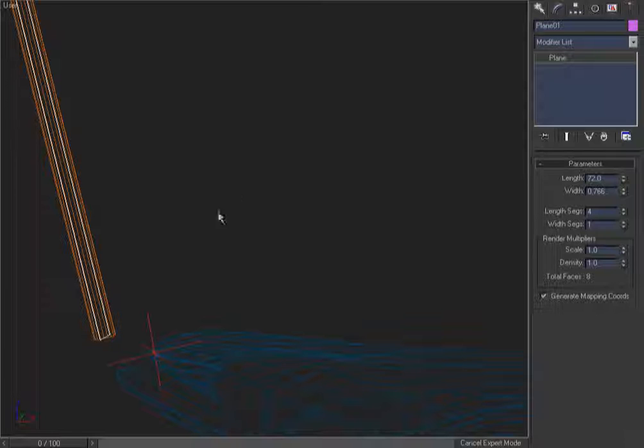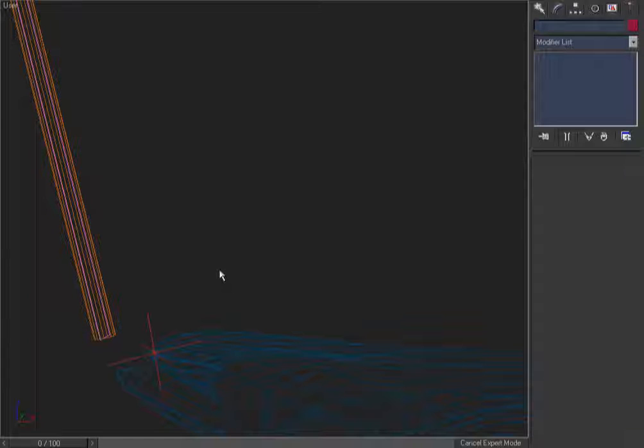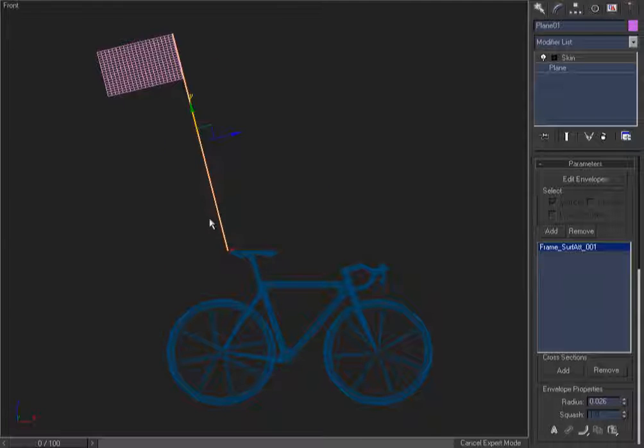Now the reason you want to do that is, I'd mentioned earlier when hitting the reset state, if you have something linked to an object, I've just never really had it work the way I thought it would. But anytime I've had an object skinned to something, as soon as I hit reset state, it'll pop right into place. So I'd say use skin anytime you're trying to do something like this.